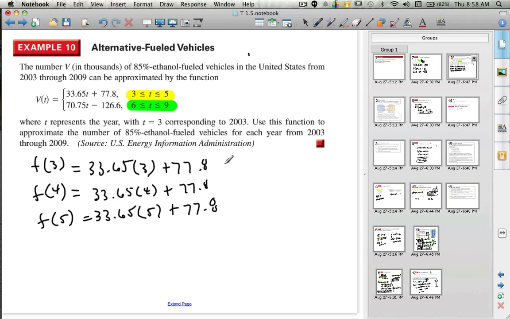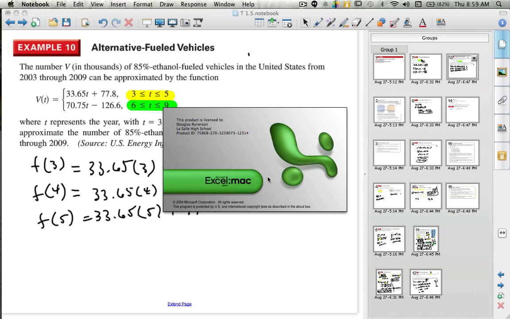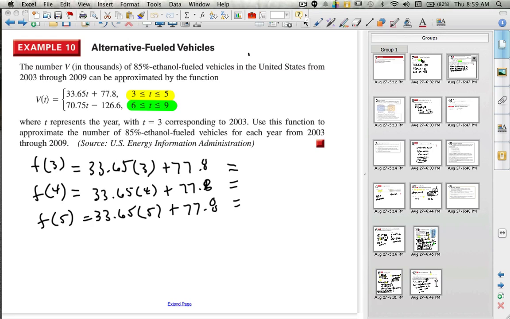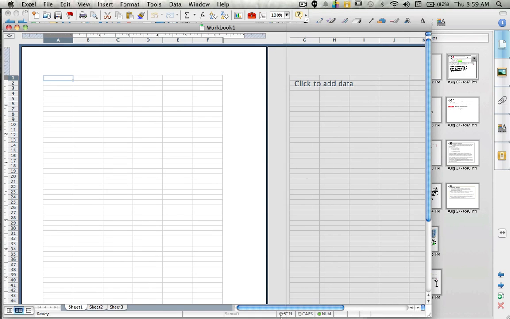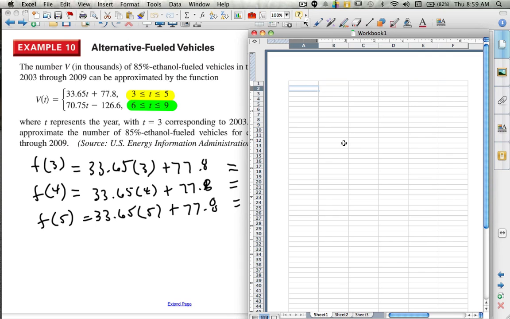Okay, so if I look at this and I go, well, I've got to do the exact same calculation 3 times, it's starting to make me feel a little uncomfortable. I don't really like to do this much work, and I'm feeling kind of lazy, so maybe I'll look for another way to do it. A calculator kind of sucks for this, but Excel is perfect for this. Let's use Excel. I'm going to open a workbook in Excel because Excel is made for tabulating data. It's made for doing repetitive calculations, and this is going to be easy.